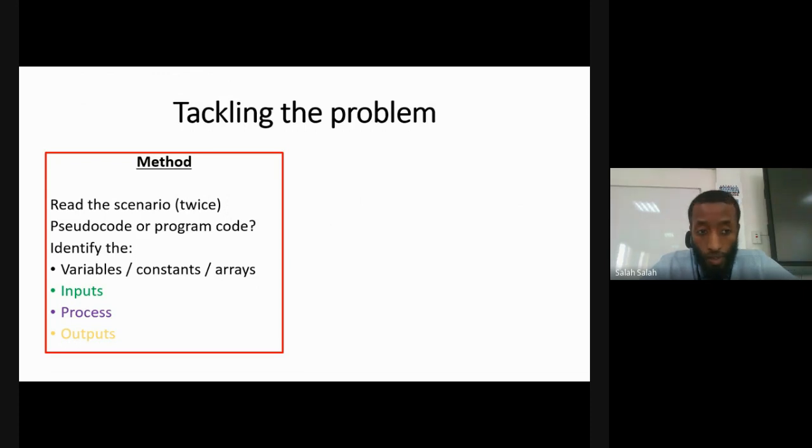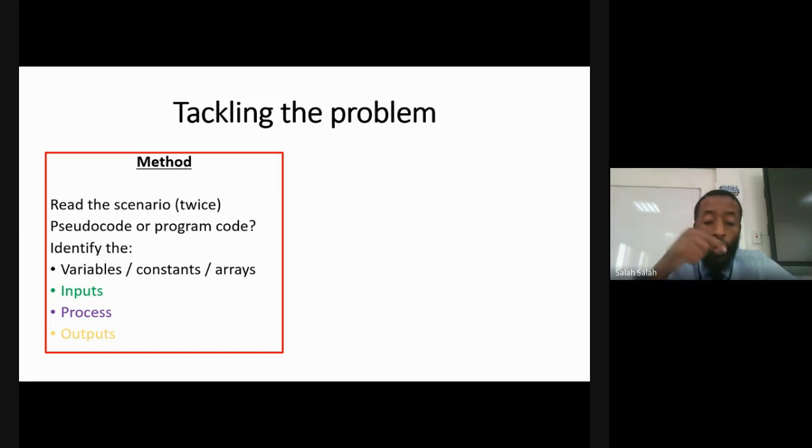So at the end of paper 2, you're gonna see a scenario-based question. It's a long scenario. What I would suggest is you read the scenario twice before you even attempt it. Underline any variables that you can identify, any constants, any arrays, any inputs, and annotate around it.